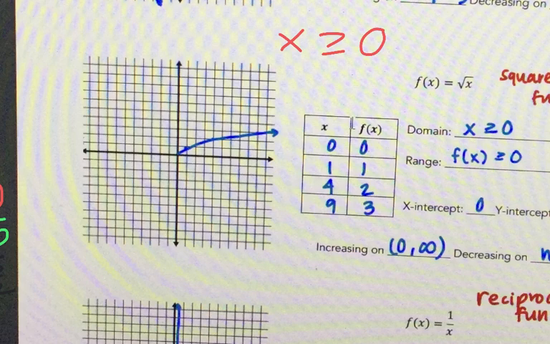Well, why did they plug in 2? Because what's the square root of 2? 1.414, I don't remember what it is. But that's not a good point to plot on a graph. So this is one of the exceptions where I would pick different x's. My x's I would pick are always perfect squares. 0, 1, 4, 9, 16, 25, 36, 49, 64, 81, 100, 121, 144. Can I keep going? 169, 196, 225, 256.